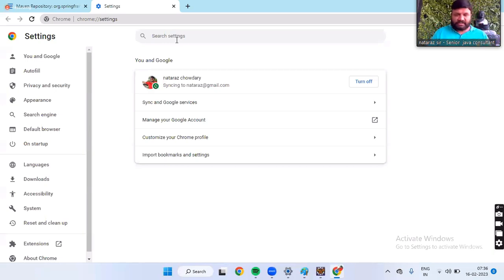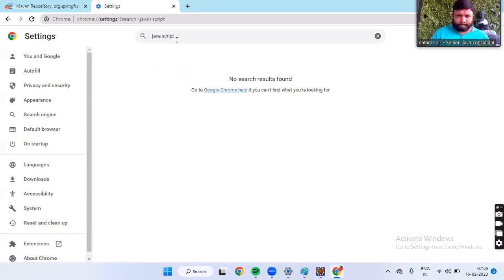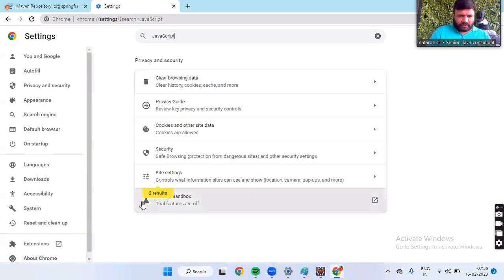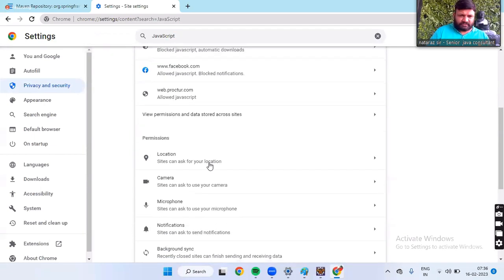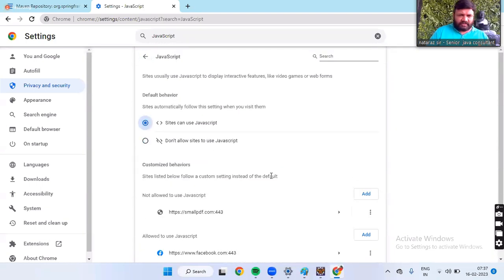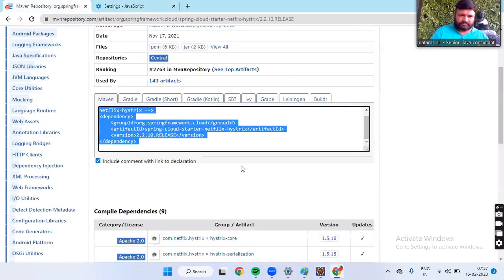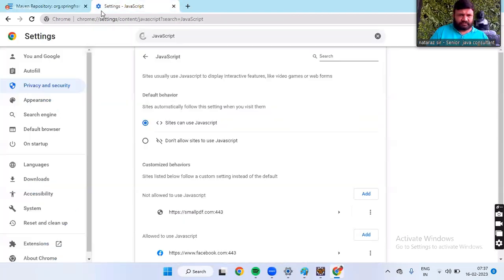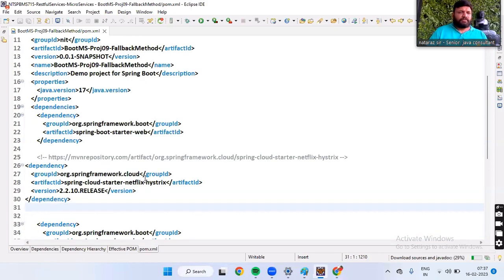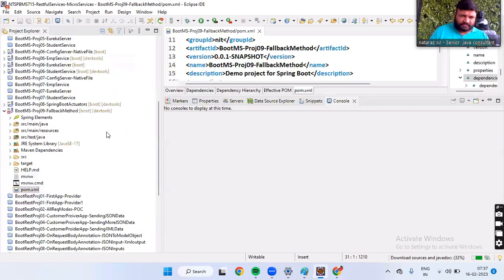Let me check the site settings and update once.